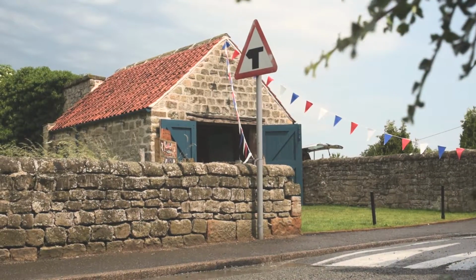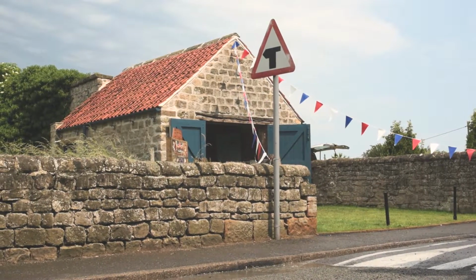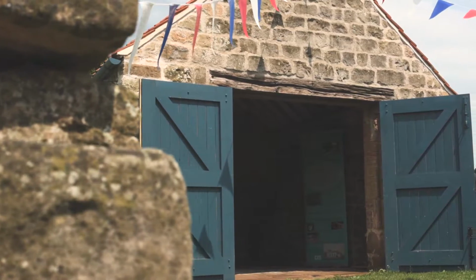The vast majority of the funding was provided by Limestone Journeys, for which we are immensely grateful. Had we not had the Limestone Journeys funding to do what we've done, the building would almost certainly have collapsed within the next 12 months or so and would never have been repaired. So, you know, we have salvaged something that is now a usable facility.